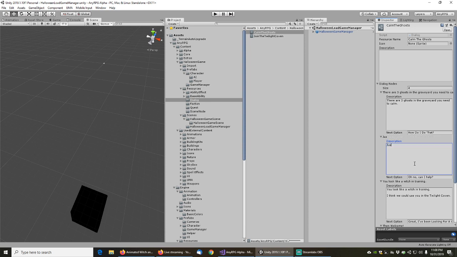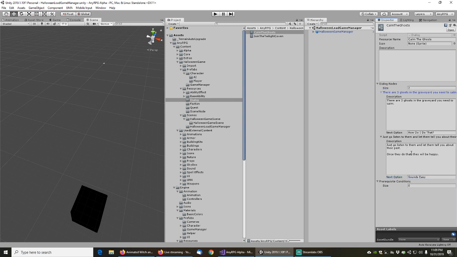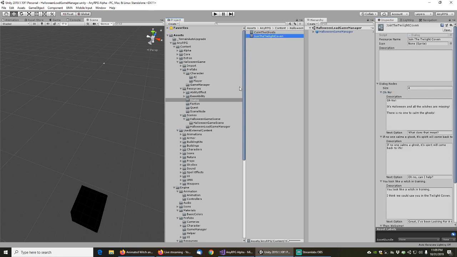Basically, just go listen to them and let them tell you about their past. Once they do that, they will be happy. Okay, sure. Sounds easy. Okay, that's good. And we only have two dialogue nodes, so we just get rid of everything past that, and that looks good.